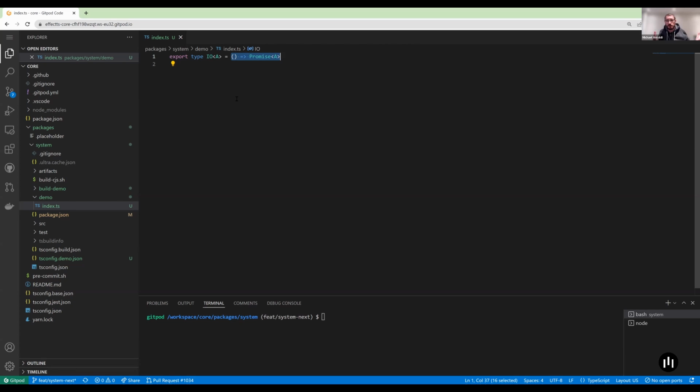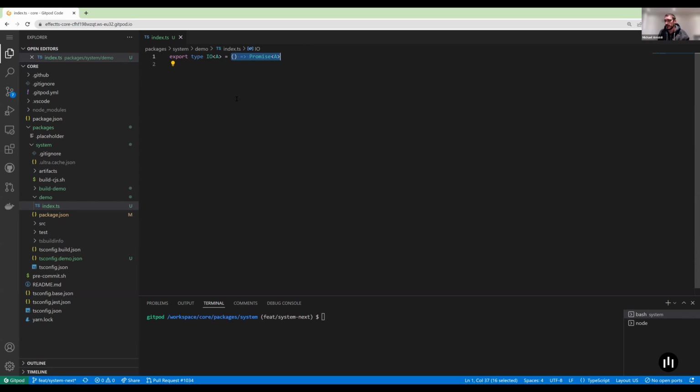Now, there are two ways of encoding data types. One is this one, which is called the final encoding, where the program is directly executable. The other one is called the initial encoding, where instead of writing something that's directly executable, you write it as the primitives that it supports.